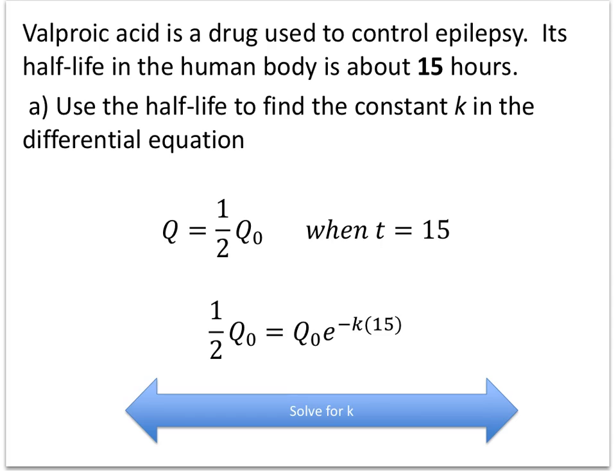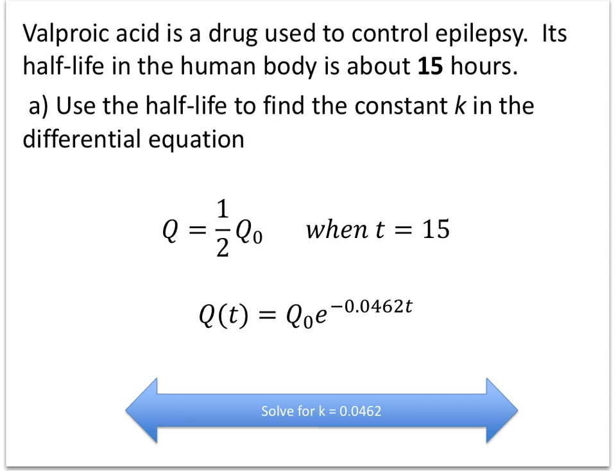I would solve for K, and this is where I get to the point where I'm not going to go through all of the steps. I'm going to tell you what the answer is. This would be a very good example that you could go through all those steps. Once again, I would have divided both sides by Q sub 0. I go through all the steps until you get where you can solve for K, because you certainly need to be able to do that.